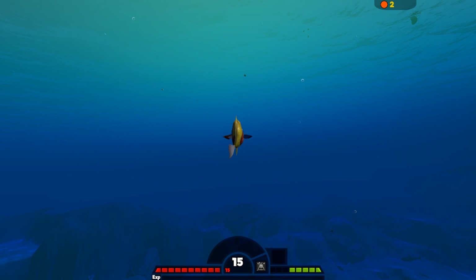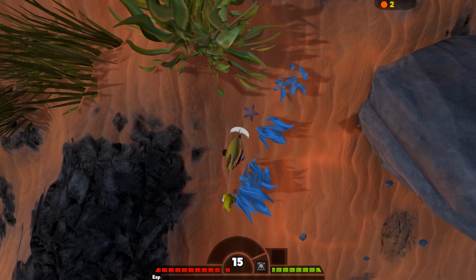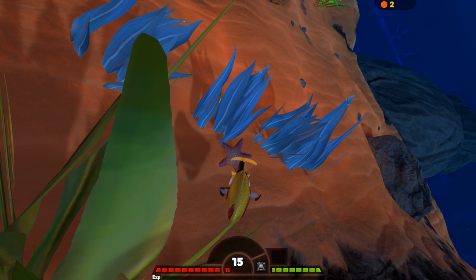Come on. You too. There we go. And down we go. Okay, I see a starfish in my sights, and I'm still bleeding. Evidently, I'm too injured to do anything. There you go, little dude. Eat that up, yo.